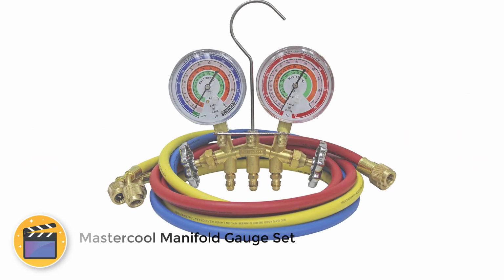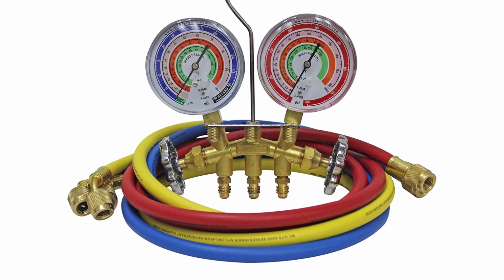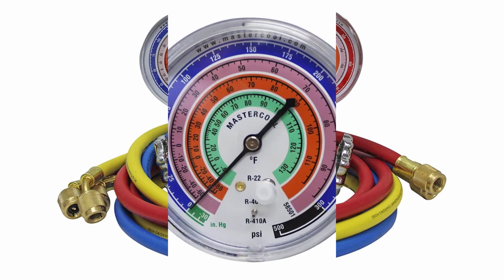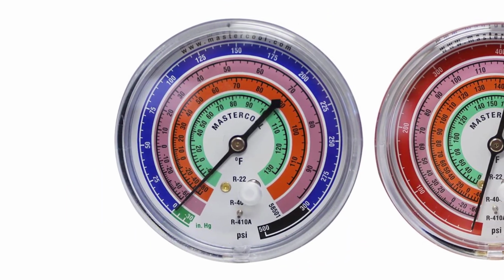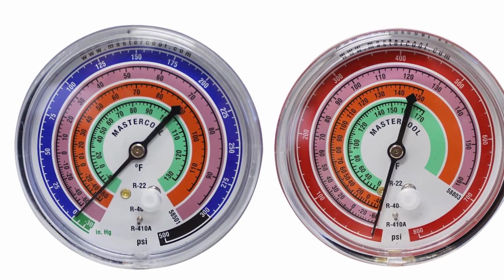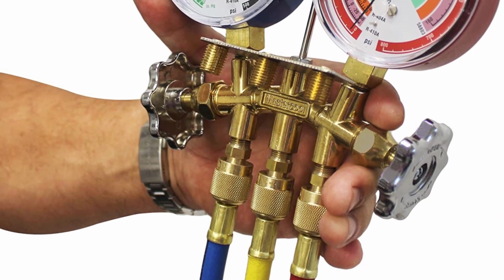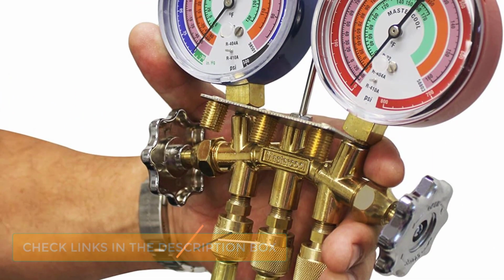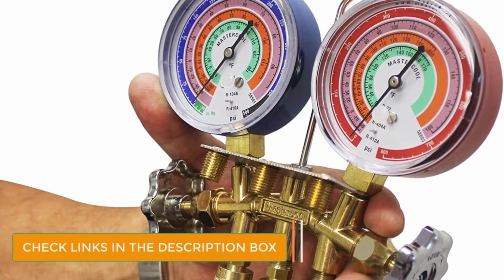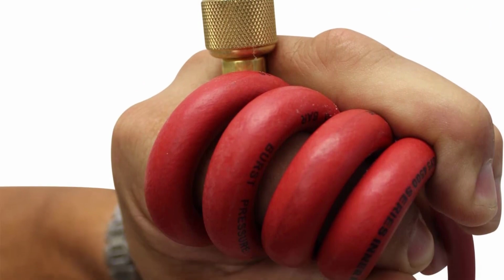Number 1. Massacol 59161 Brass 2-Way Manifold Gauge Set. For those who want the best HVAC gauges that money can buy, this is the set that you are going to want to get. Our manifold gauge sets are constructed of the finest materials and machined with precision to the highest quality standards. These are made of rubber and glass, and there are two different gauges to tell you the required readings. The hoses are level 5, and they can withstand high pressure while still being flexible and can resist kinking. This model also has a hanging feature that would make it easier for you to use without having to occupy your hands at all times.